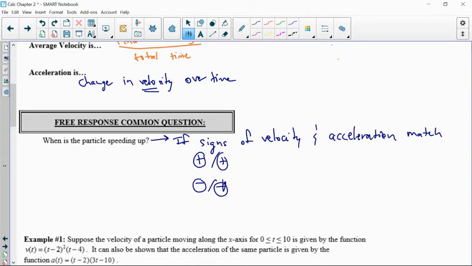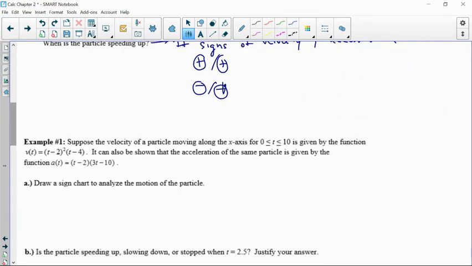the next example, I'm going to give you some velocity and acceleration functions. And we could actually find these because if I'm looking at a physics application, I know the derivative of position could represent velocity, and then the derivative of velocity could represent acceleration. But I've already done that for you. And so I'm going to give you a graph for velocity, an equation for velocity, and an equation for acceleration. And I want to draw a sign chart here.